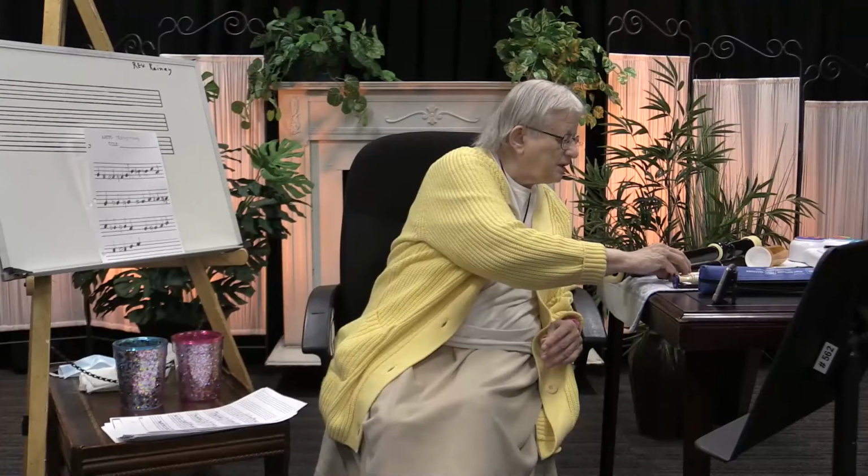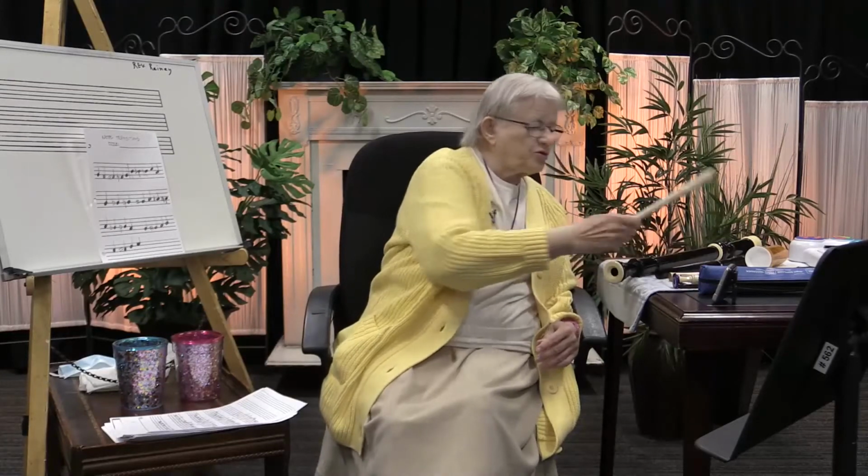The other one that I brought in was a sopranino. The sopranino does the same thing. Now, this is made in China or Japan. This is a Yamaha, so it'd be a Japanese make, and it plays very well, but it has that feature of no foot joint. It's all together.